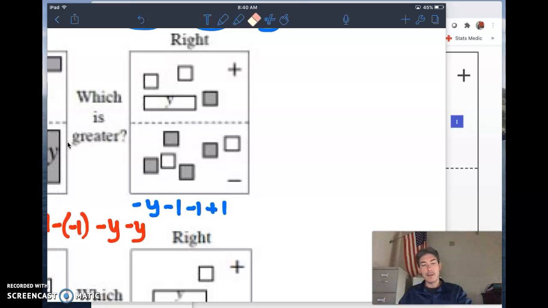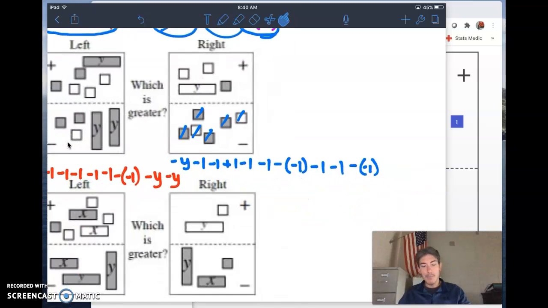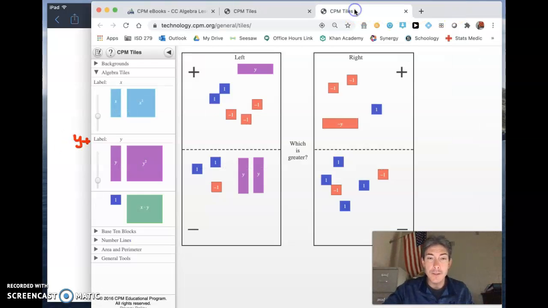Now let's address the bottom. On the bottom, take away a 1, take away another 1, take away a -1, take away a 1, take away a 1, and take away a -1. And as I mentioned already, folks, this may not be the most helpful thing, which is why we're going to use some algebra tiles. As mentioned, I've already got this thing built. If you didn't build it already, pause and try to build this and go through these moves with me.